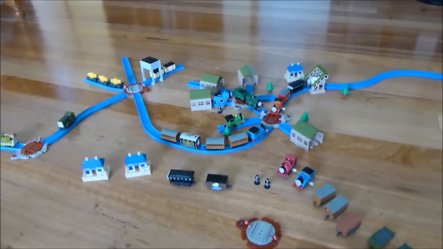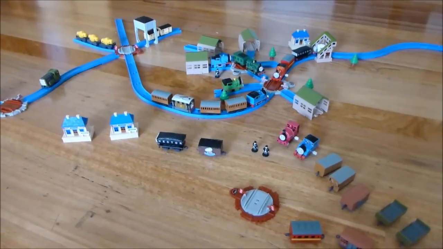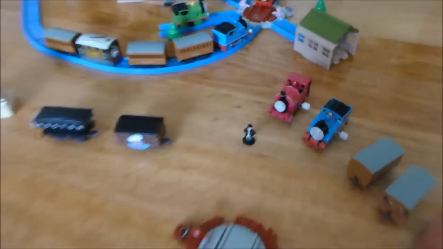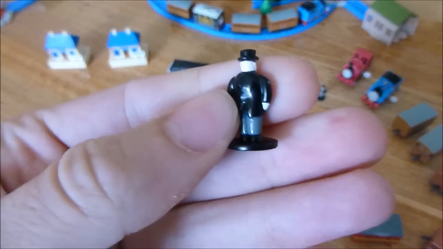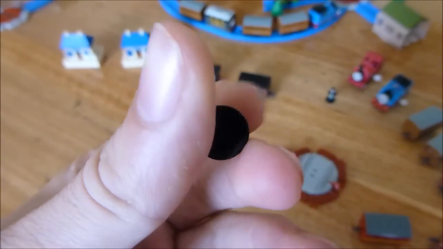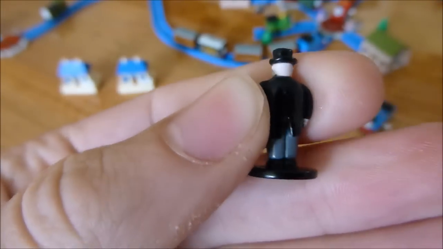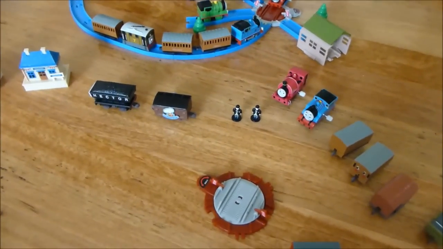And so now you're probably asking what's my favourite character. Well, if I had to choose a couple, one of them would certainly be Sir Topham Hatt. I'm really impressed with the detailing on this figure, and it's really cute in size and scale. The only thing it's lacking is facial expressions, but he's got a nose and ears, so it kind of makes up for it. So that's my third favourite character.